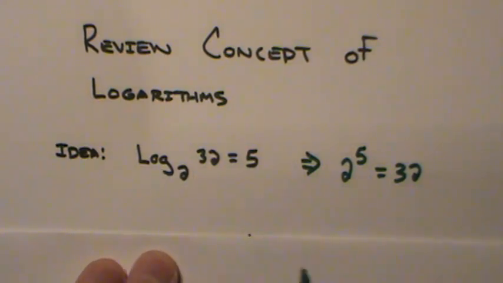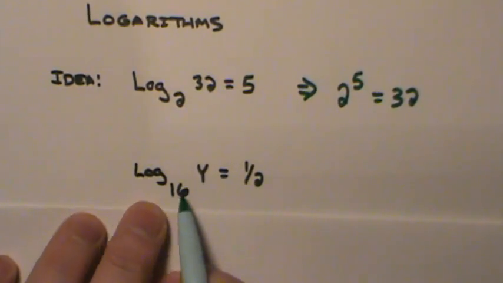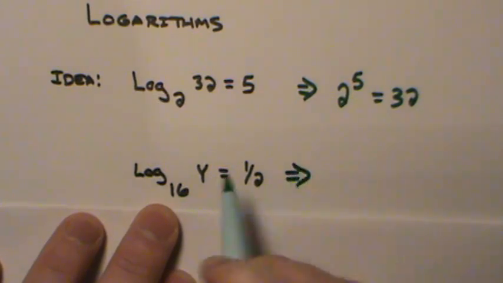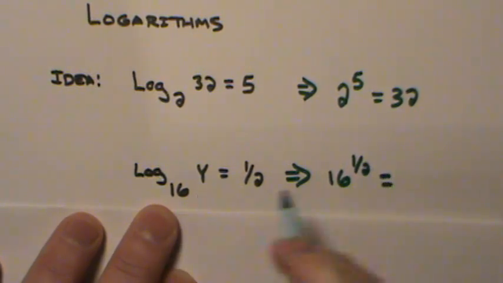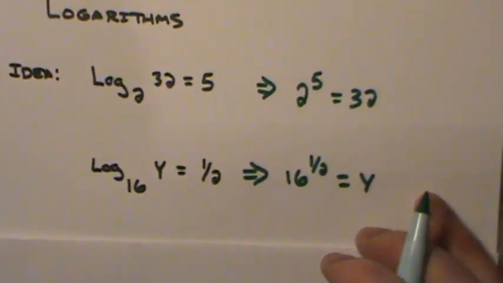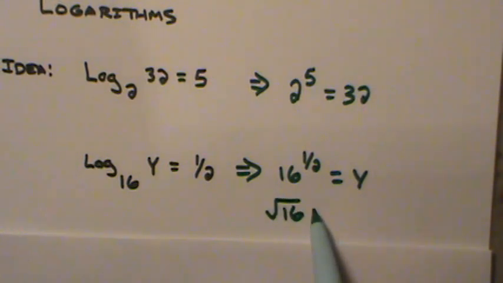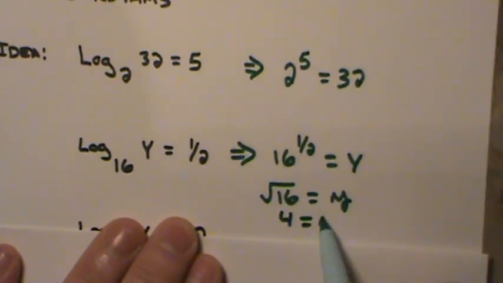Now, using this concept, we can start to create little equations. And so for this one, I could lead this into the idea that 16 to the 1/2 power is equal to y. And if you recall from previous lessons, if your exponent is a fraction, that's actually telling you to do a root. So in this case it would be a square root. So when I look at this problem, it's actually saying the square root of 16 is what? And that square root of 16, of course, would be 4. So 4 is equal to y.